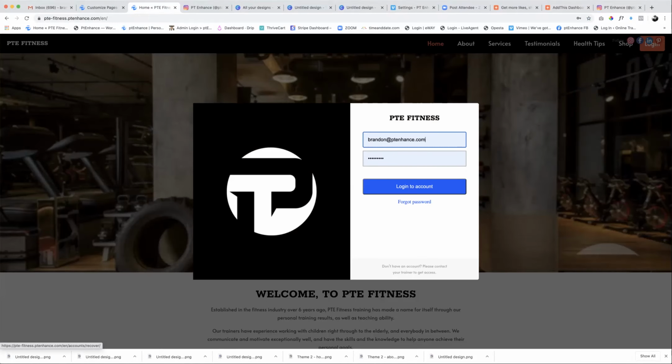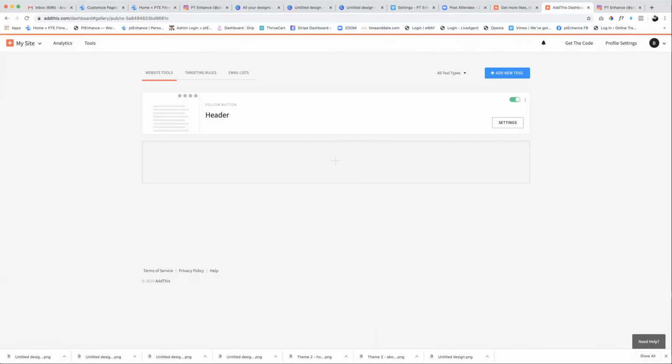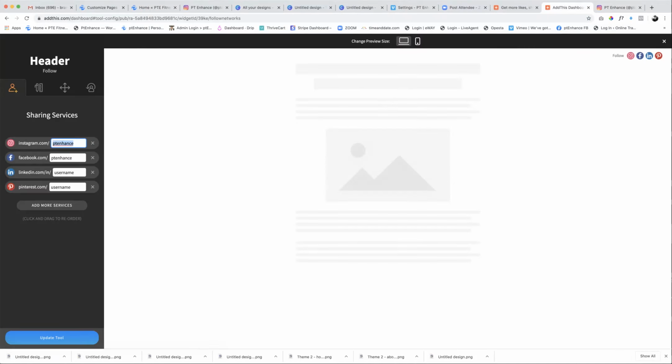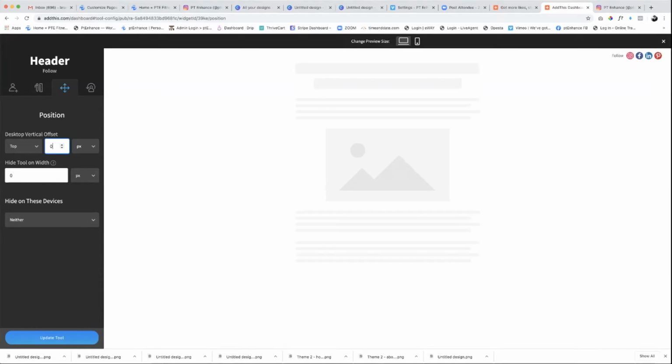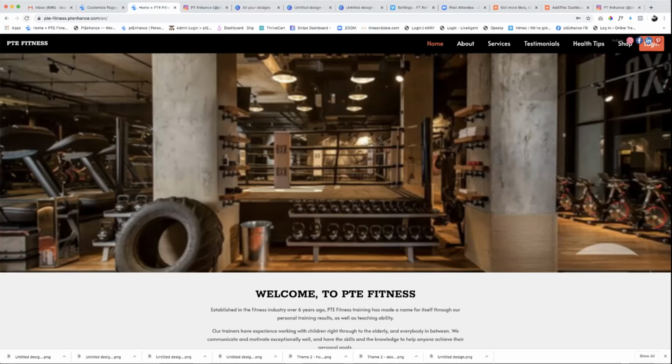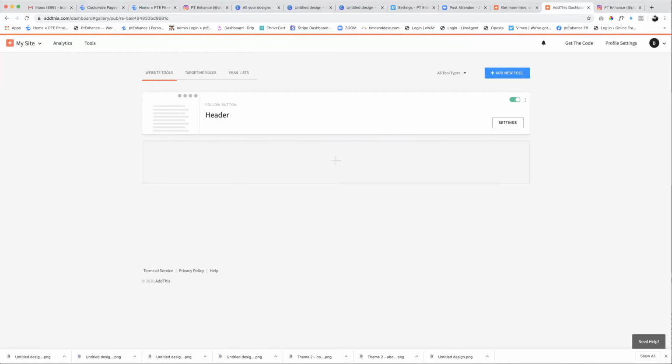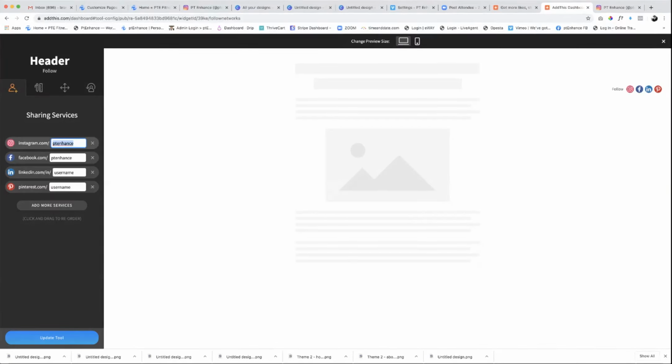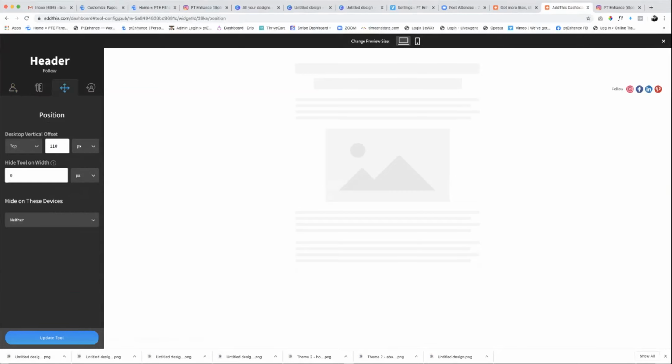So let's go back in. Actually, I'm not going to log in yet. I'll go back into settings, and let's go to 110 again. Just hold it down until it gets to about 110. I did 110 because it looked pretty good there. I update the tool, and when I go back in here and refresh it, you'll notice it's going to drop down. One second. Refresh again. What did it do? Give me a second, guys. 110, update tool.